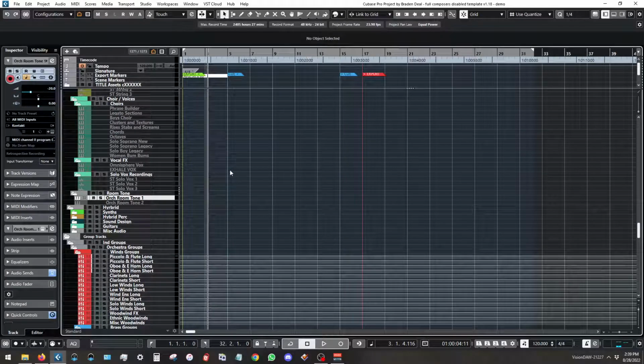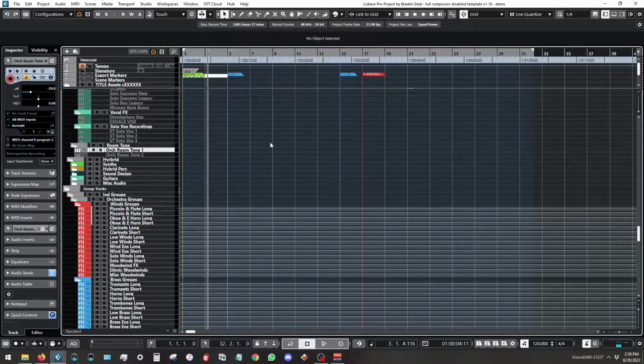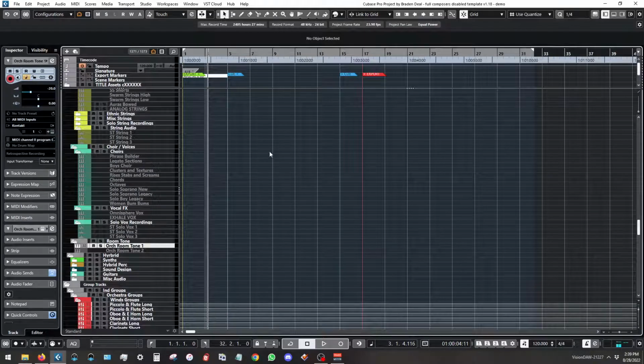I like to kind of imbue this into my orchestral arrangements. Sometimes I forget, and a lot of the libraries inherently have a room tone to them anyway. But I like it as a very subtle bed underneath everything if I'm doing an orchestral arrangement. And as we're about to get into later on in the group tracks, I route everything such that I'm able to stem it out separately.